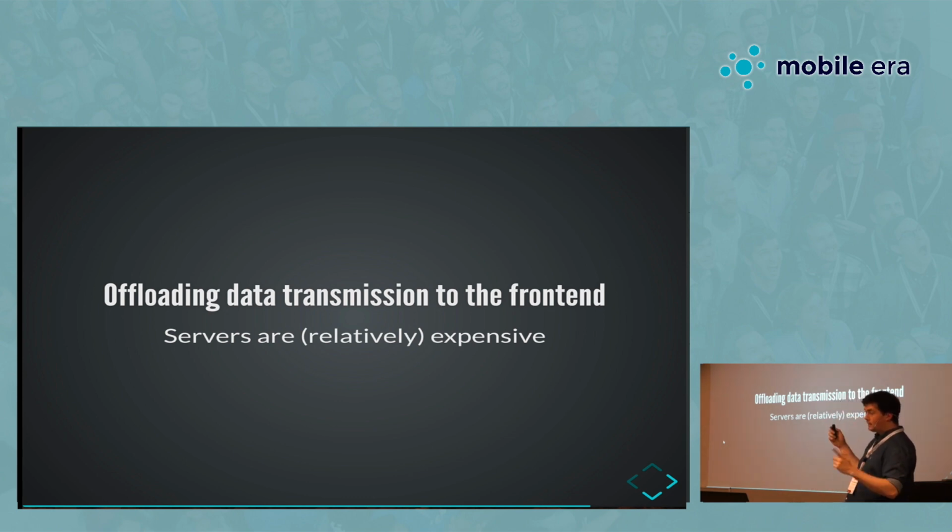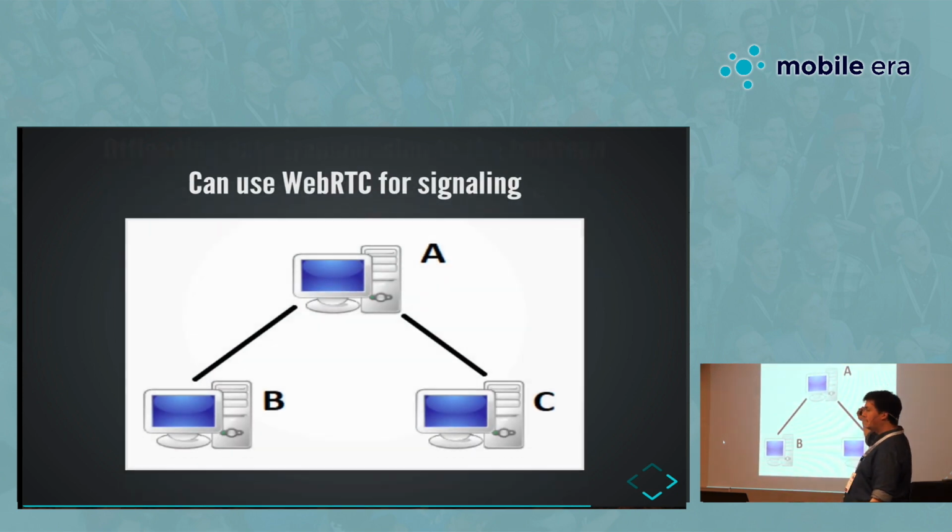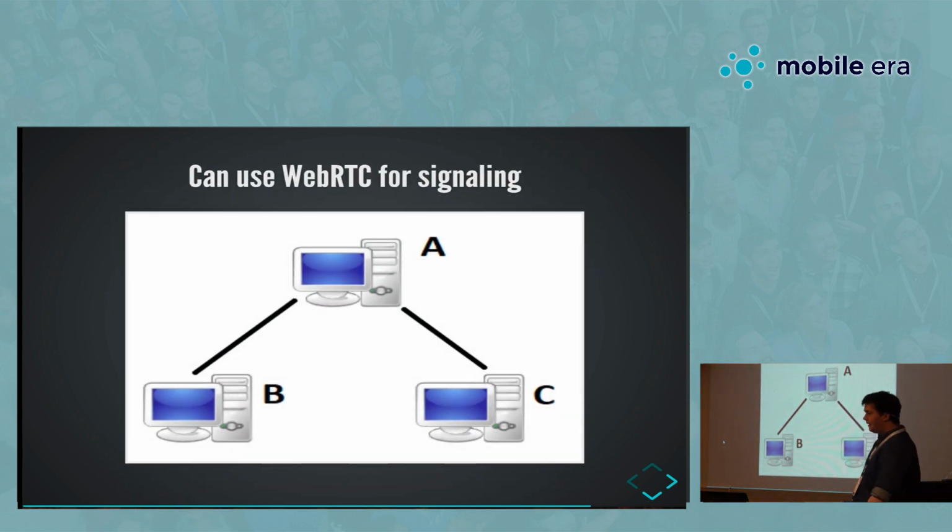And this is a fun fact, you can even use WebRTC for signaling for WebRTC. Imagine you have the setup. You have a friend A that's connected to you and your friend C, A is connected to B and C, but you want B and C to connect to each other. Connecting in WebRTC is just the browser generating text information, and you need to get it to the other user. And you can just use the shared connection to A, and suddenly you're connecting to each other using WebRTC's data channel. Why is this useful?